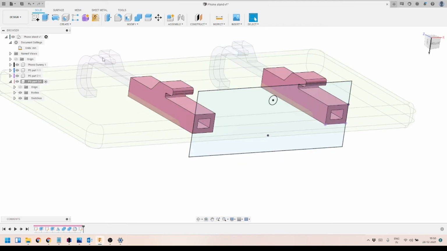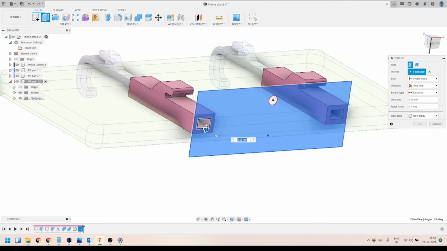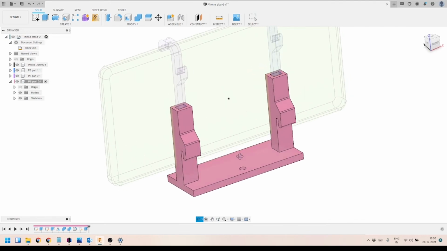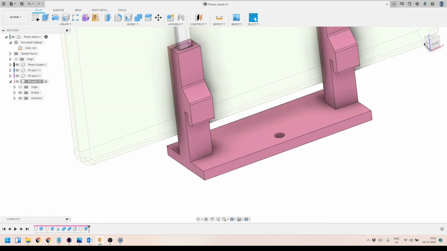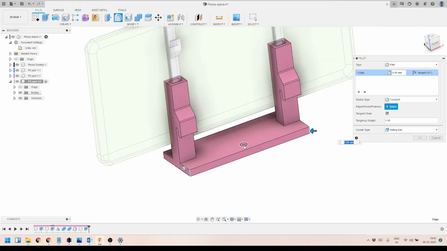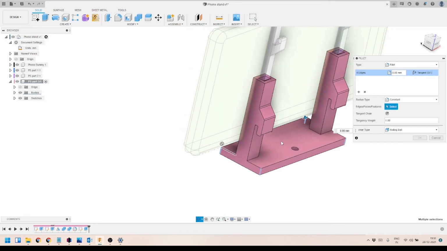I will go onto the base over here like this. Then we'll activate the extrude tool. We'll select all the profiles that I want to extrude, and I will apply the extrude distance. Here it is. Here you can see the base has also been created. Now we'll apply fillets on all four corners. So we'll activate the fillet tool. We'll select all four corners from here like this, and we'll give it a fillet distance of 5 millimeters, or maybe 7 millimeters, or maybe 8 millimeters.